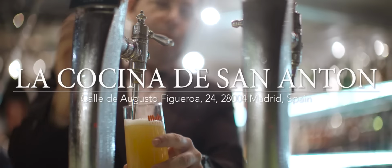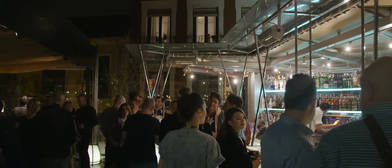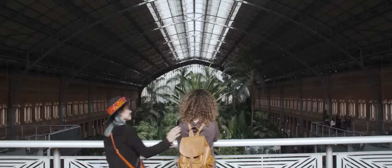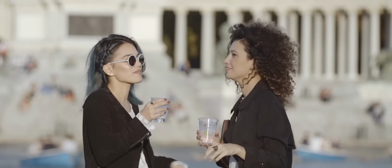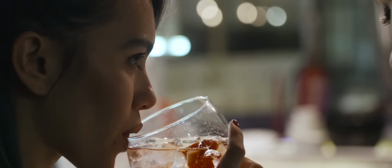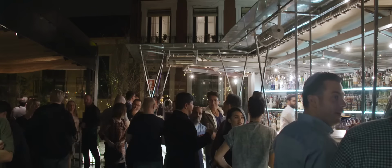It was our last night in Madrid, so we decided to visit this really lively rooftop bar in Salamanca. We definitely had moments where we were laughing, we were on the bicycles. She has a great sense of humor, and walking in the park in Madrid was a lot of fun. We've enjoyed good food, we shopped, and it was just a really fun atmosphere to finish our trip in Spain.